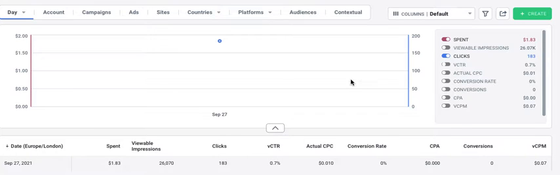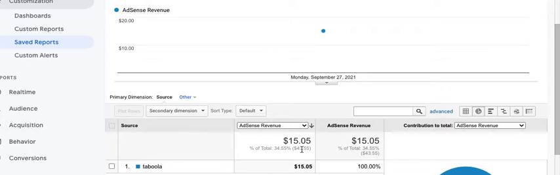So now let's take a look at how much is earned from AdSense. As you can see here, on the 27th, it was another beautiful day, massive ROI, super profitable, and it generated $15 back. So that's a massive return on investment on such a low investment. And that's what we're looking for, so you can maximize your cash that you get back each month and each day.